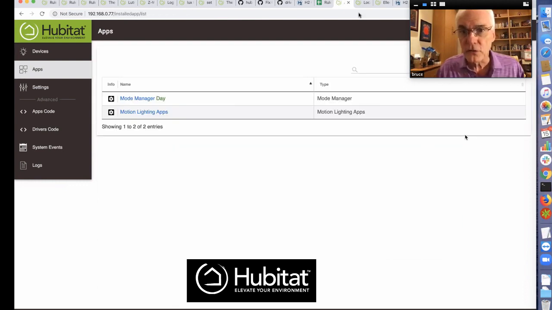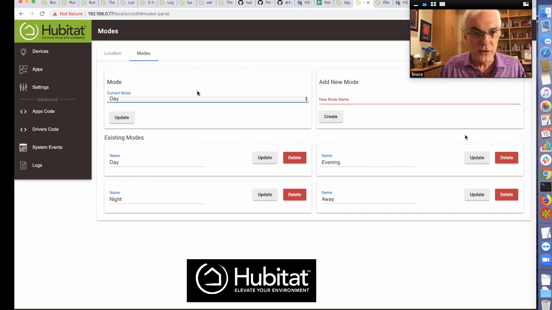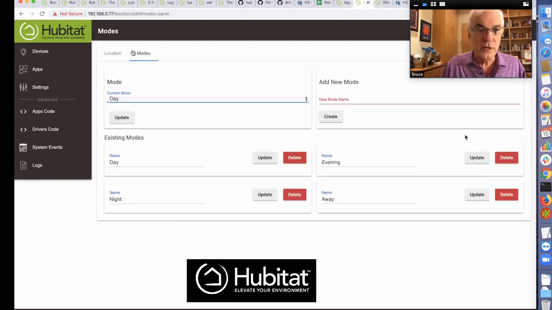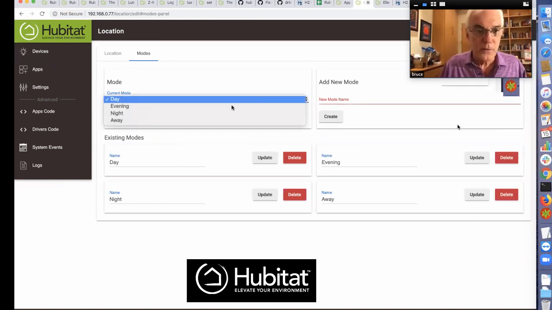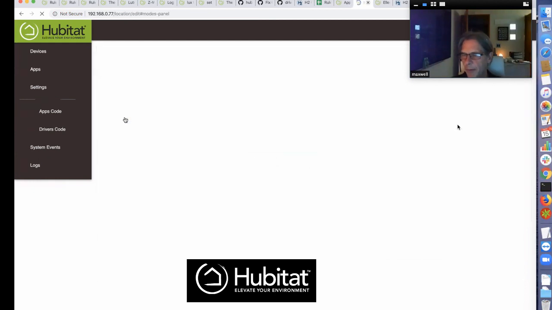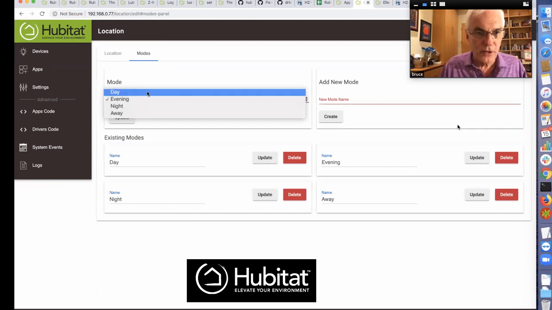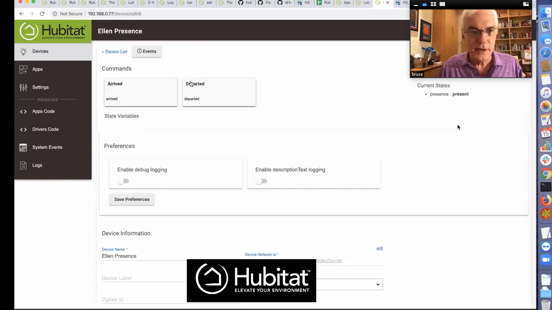Now let's go back to settings real quick. It's actually after sunset here. I can actually simulate that. If we go here and say Ellen has left and now she's arrived, and now we go back over here to modes and refresh, you'll see, oh, it didn't switch to evening. Maybe it's not evening here yet. Well, both of you have to leave, right, Bruce, for it to go to away? Oh, you're right. Correct. Good catch. All right, so she's gone.